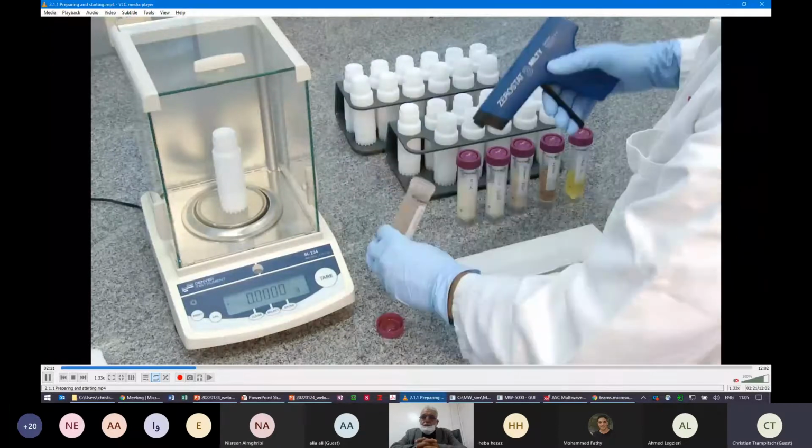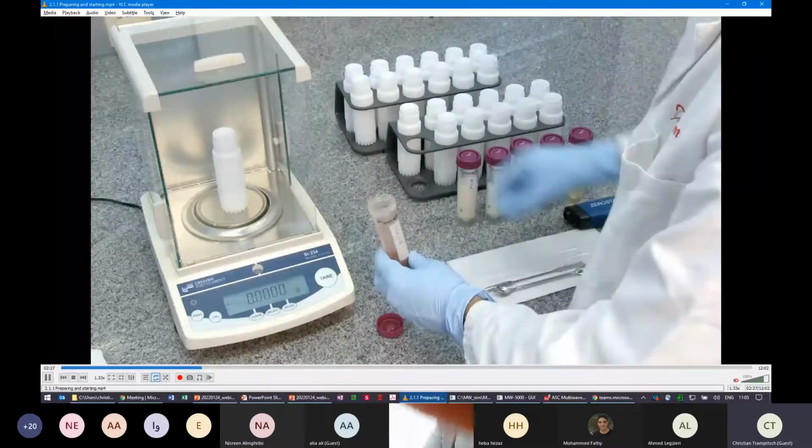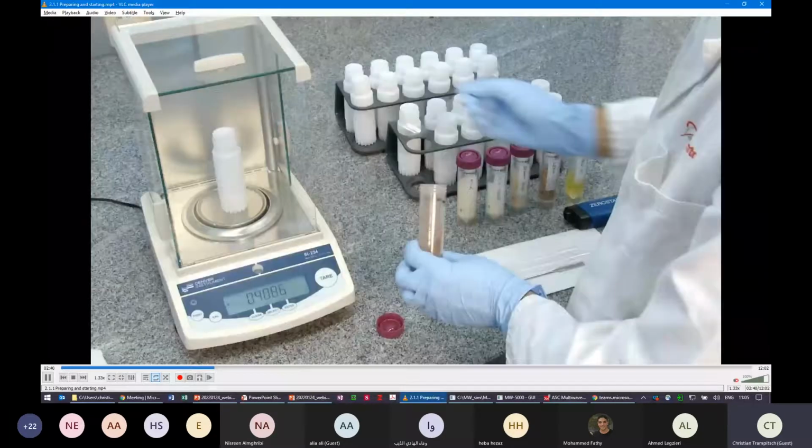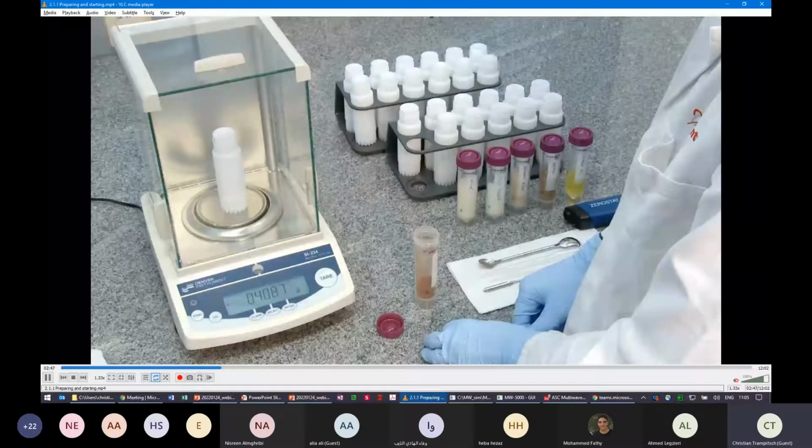You see that the vessel body is not too heavy, so it can be put on an analytical balance. We can directly weigh in the sample, which is also a huge benefit. So we don't have to put the sample on weighing paper and then transfer it into the vessel. We can do that directly. So we take out the sample.